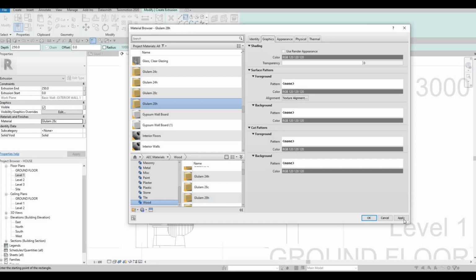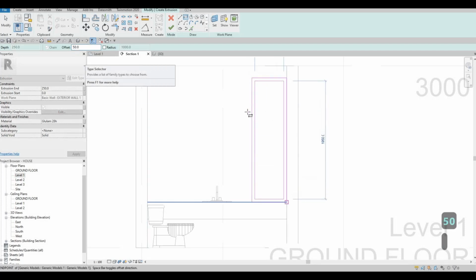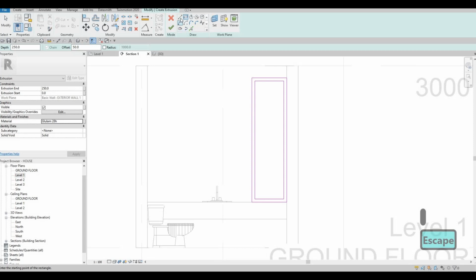We can go H and then offset this to 50, and then a simple like this will make everything nice.